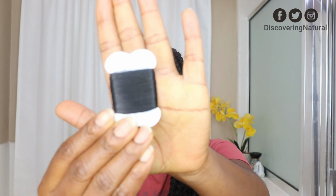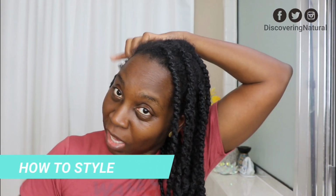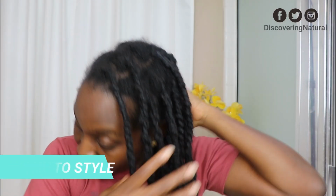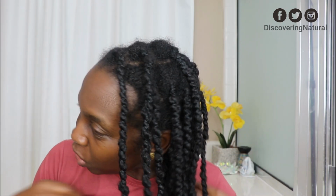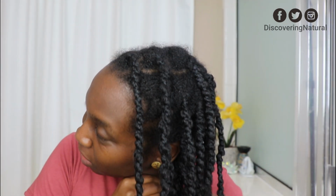And then I use my African thread. So this is the African thread that I use. What have I been doing with my hair? So most of the time I've been styling my hair like this. Sometimes I'll just wear it like this, or I'll take my snappy and just put it and twist it like this.